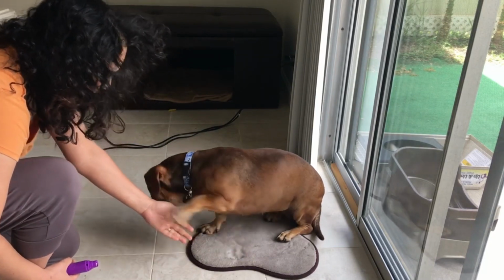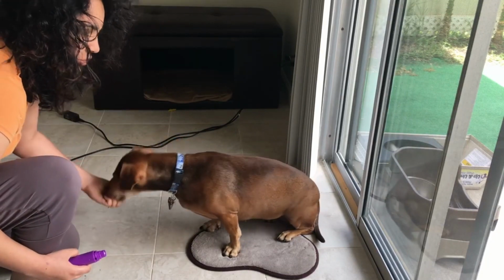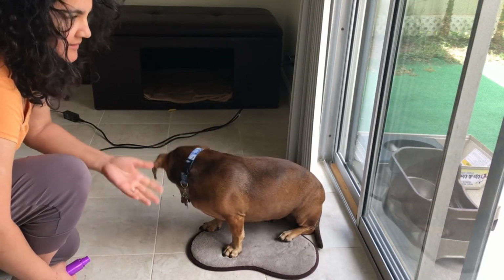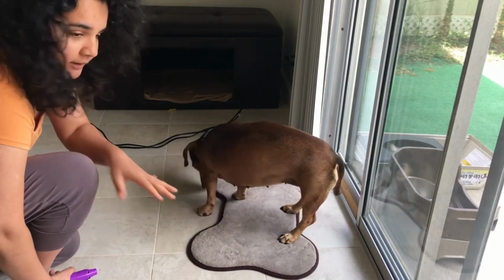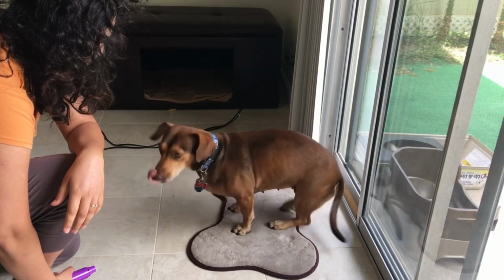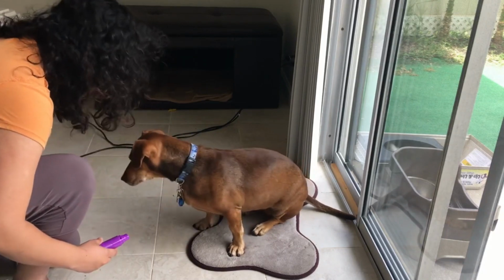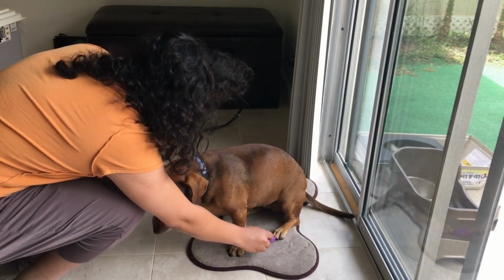Shake. One of the things about dog training is it's simple to teach a dog a new trick. But if a dog has had a bad experience before, it takes time. It just takes time and patience to help them understand that you're not going to hurt them, that whatever we're doing right now is safe, and that they can trust you. Rosie, sit. Good job. Shake. Give me this leg. Yes!